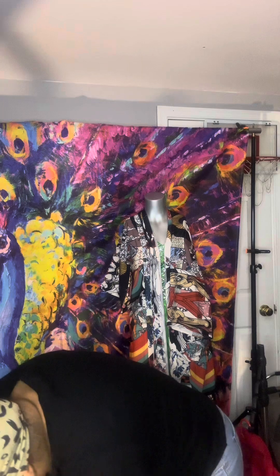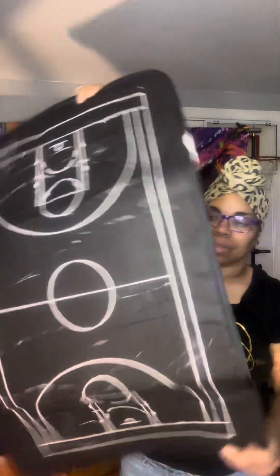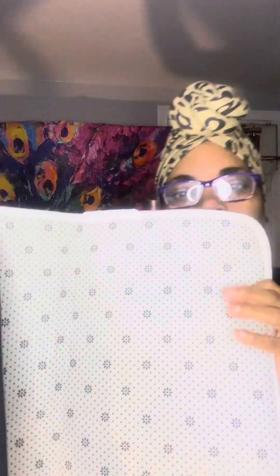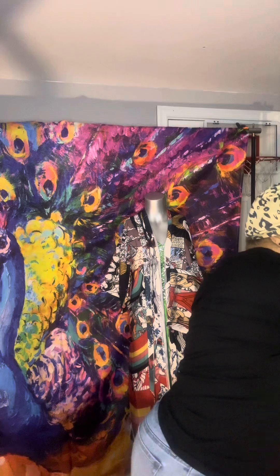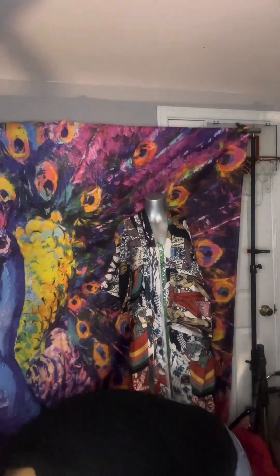I got this rug for his room — more like a mat, but I do like it. It's like a basketball court design. I think this was $7. The back is slip-proof. I'm going with a black theme and he can add a pop of color. I also got this metal sign — 'I can do all things through Christ who strengthens me,' Philippians 4:13, with a basketball on it. Very nice, just to hang on the wall.